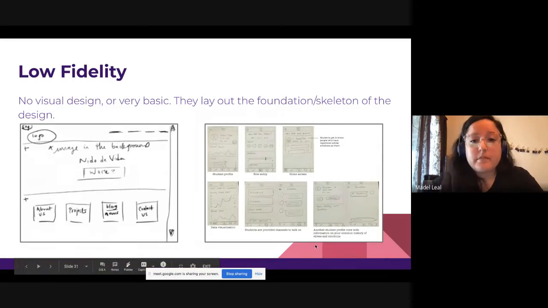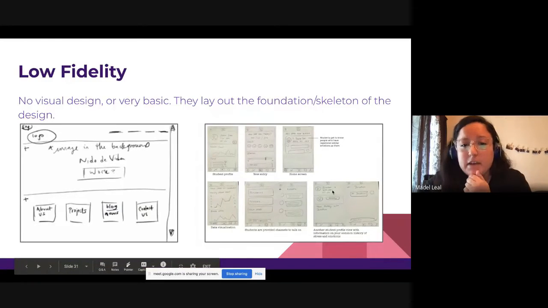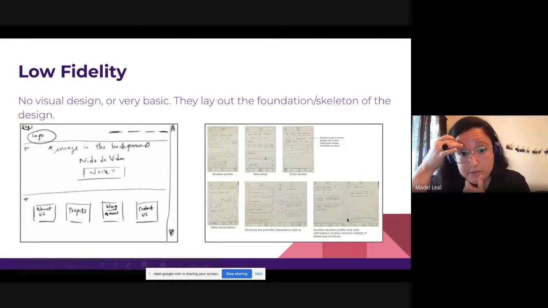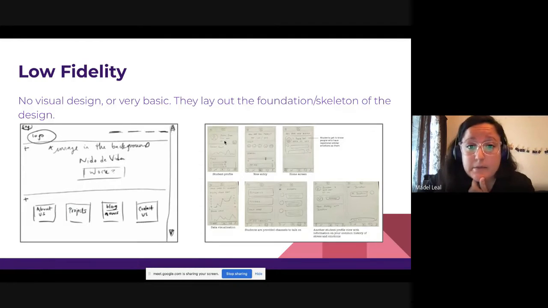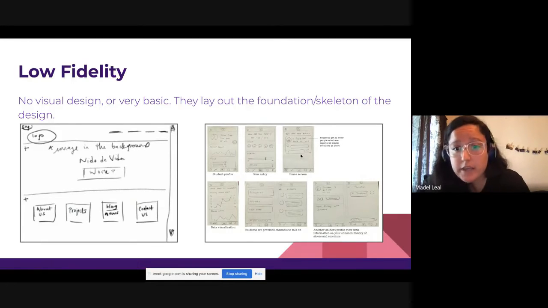Here to the right, I know it's really hard to see, but these are the different screens that we came up with for the Unicorn app. We sketched a student profile page, a new entry form, and a home screen.